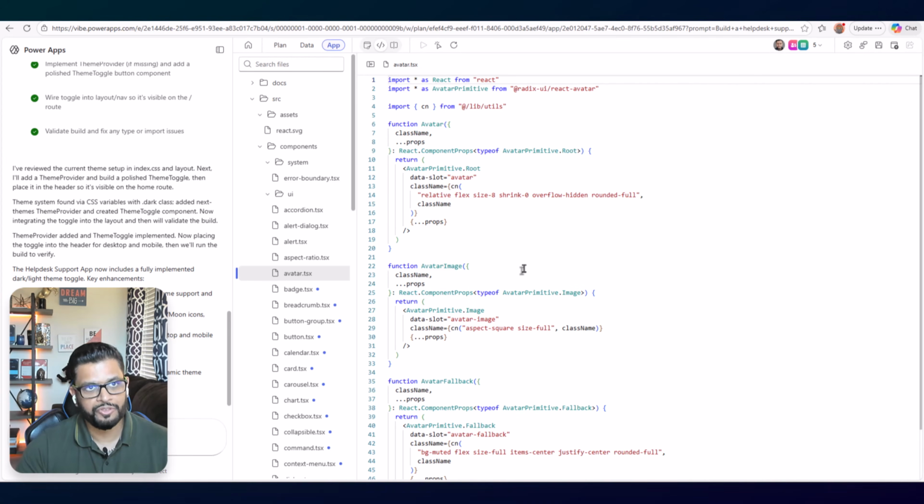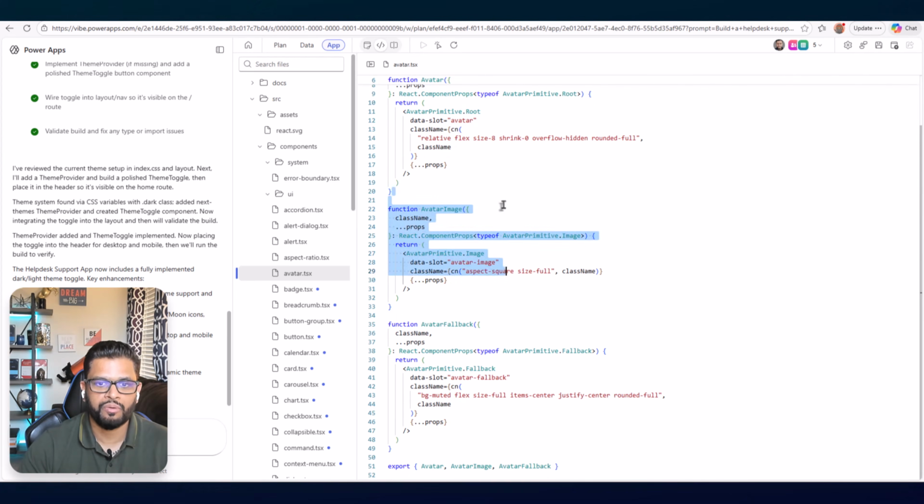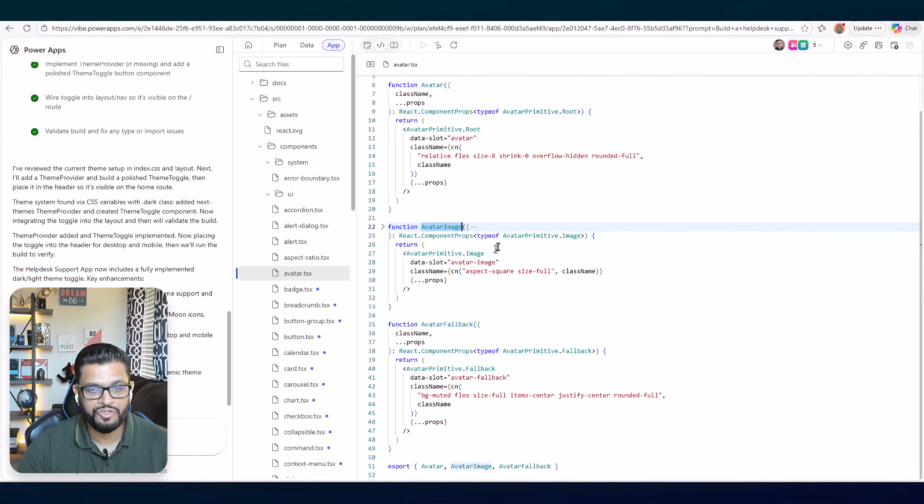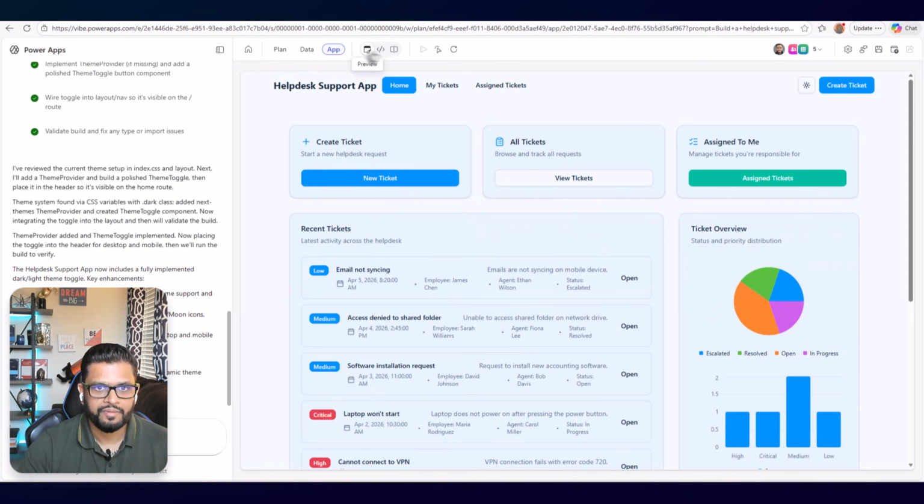Now the first question that you may be thinking: can I change this code? Not at this point in time. In the future, maybe. Currently Microsoft has not released that feature where I can just go ahead and start making changes to the code, or have my own code replacing existing code that's being generated by this feature. You can change the code by typing a prompt. So if I am a very good coder and I understand how code works, you can actually take the specific function name, type it in here, and write your prompt to change the code. That you can do.